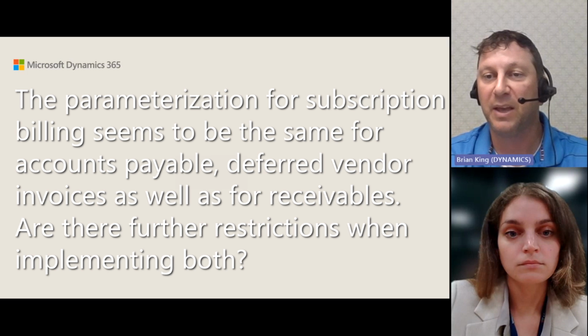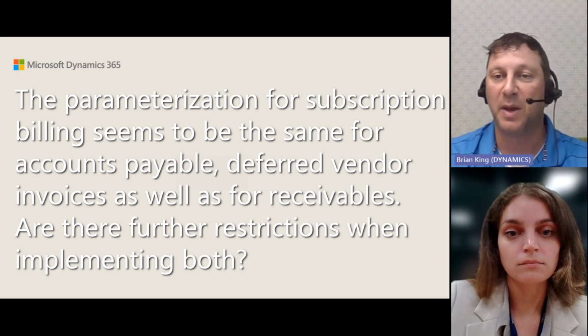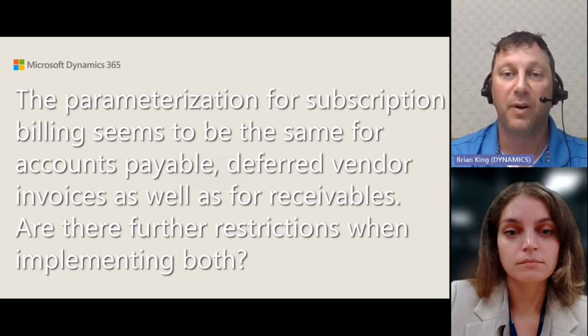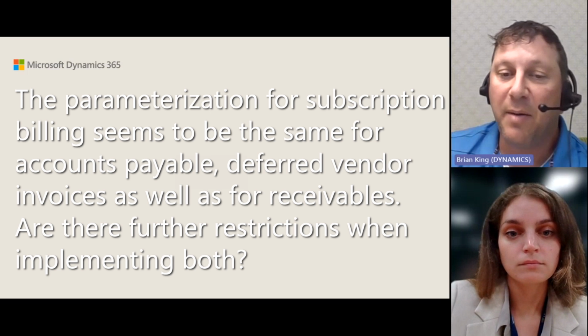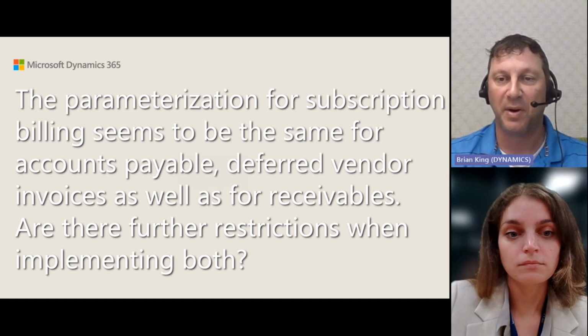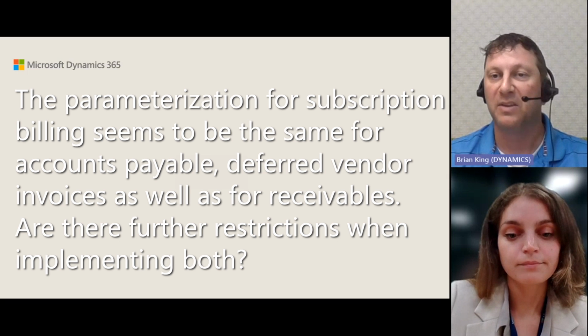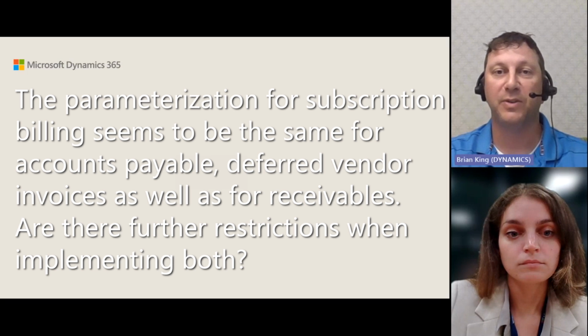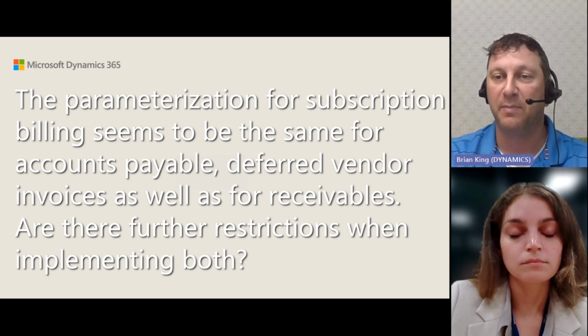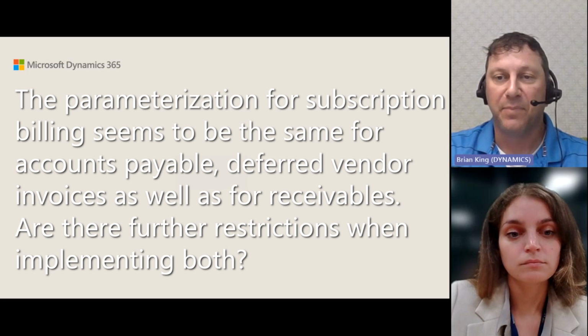The ones that are going to play into an AP scenario or an accounts payable scenario are going to be the recurring contract or the revenue expense deferrals parameters. Those ones, the parameters that you're going to see in there are going to be like equal per period, and then like the discount handling, which is specific to sales order anyway, and then the journals as far as the journal, and then do you want that to be automatically posted? So in terms of those are kind of the big things.